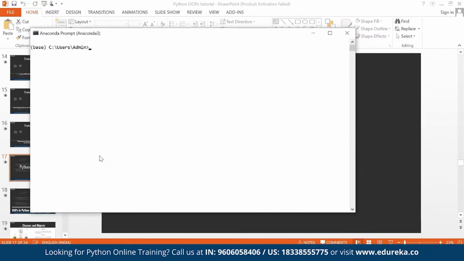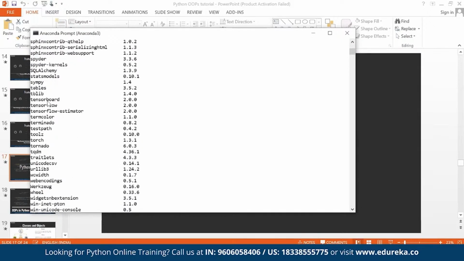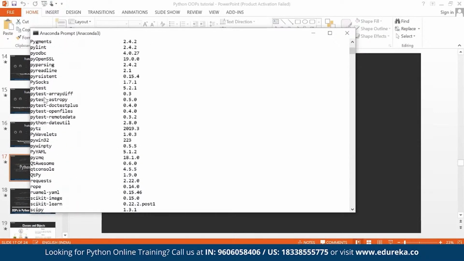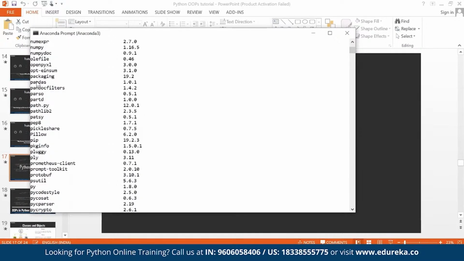As I already mentioned, when you install Python from Anaconda, you get the relevant data science packages. Run pip list, and you can see the packages: scikit-learn, Pandas, all coming by default.